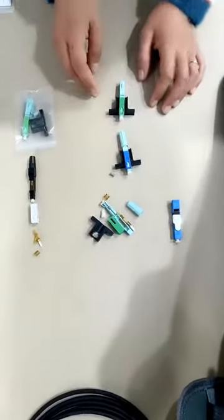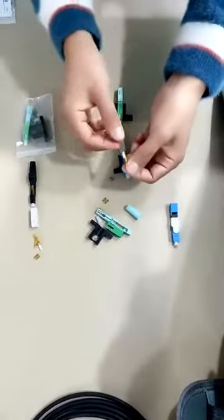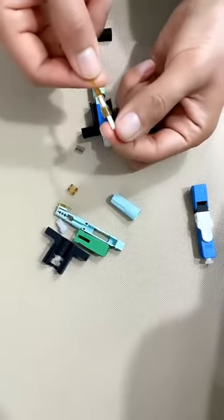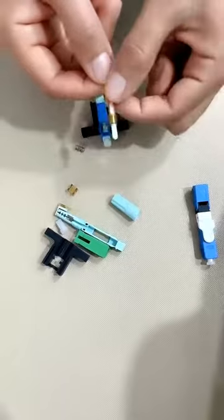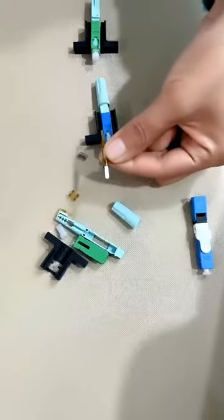And finally, we will show you this design. The characteristic for this type is the V groove here. You can see the V groove consists of two parts. This one ceramic, and this one ceramic, and this plastic. So total two parts. And compared with this V groove, you can see the difference.